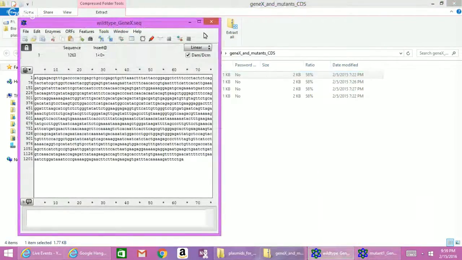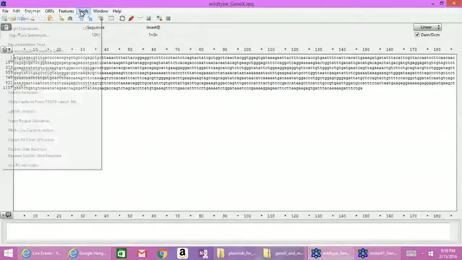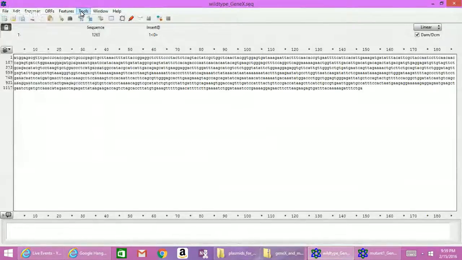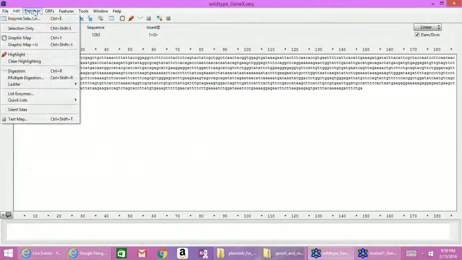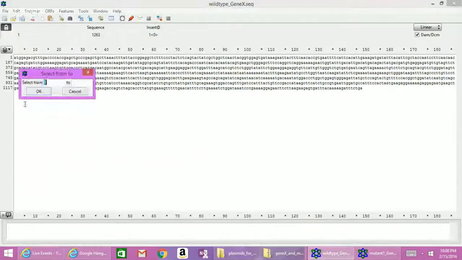So first I'm going to align the wild type with one of the mutant sequences for the GeneX. Since this particular sequence is not that large, I'm not going to select from a large range like I have in previous videos.